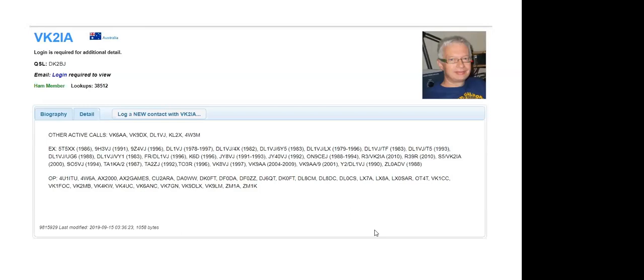I knew that it was getting darker in Australia, and I was hoping that 40 meter propagation would improve. I was taking a big chance. There was no guarantee that VK2IA would still be there later. I tuned through 40 meters, looking for other stations that I needed. VK2IA kept calling on 7030 kilohertz.